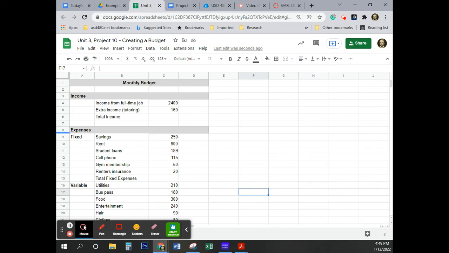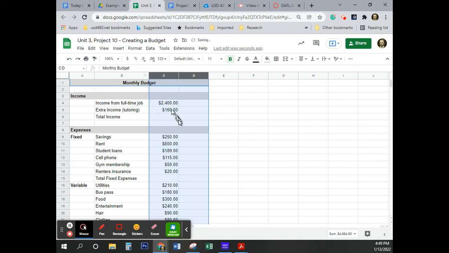Okay, let's see here. Step 9, format columns C and D as currency. To select more than one column, there are a couple things you can do. One of them is to press the left mouse button down directly in the middle of that column and drag over to the other one. Sometimes that's sort of cumbersome and you end up moving columns around by accident. The other way is you can just click on the first column, hold the shift key down, and click on the second column. And it says here to format these as currency. So now I've put in the comma and the dollar sign and all that other stuff.